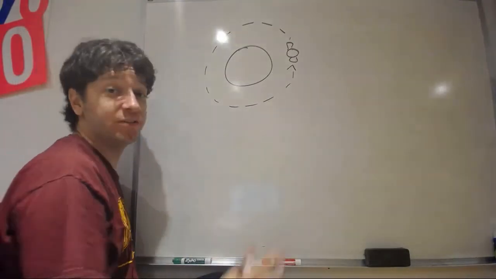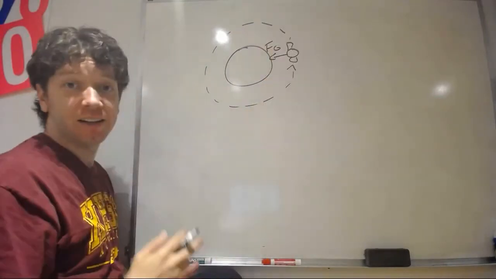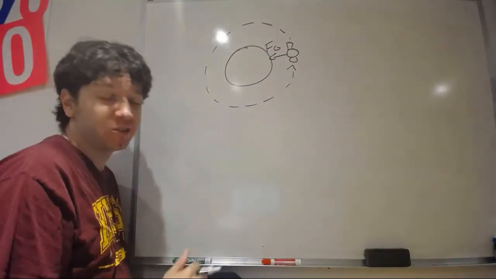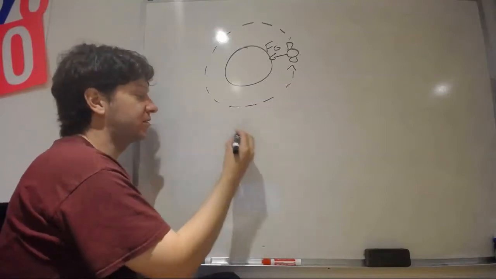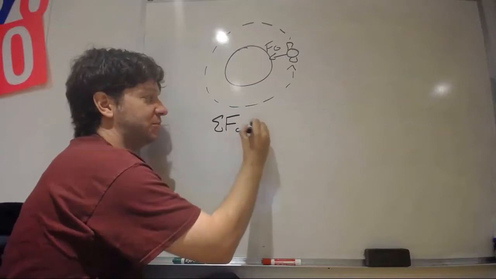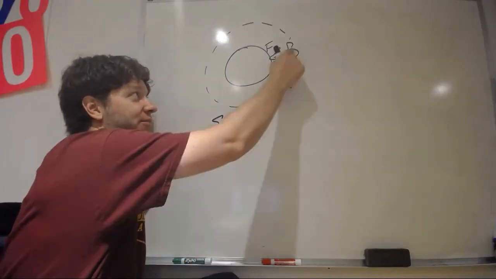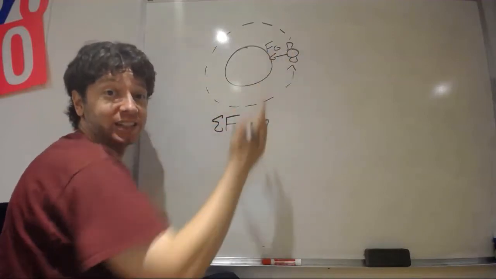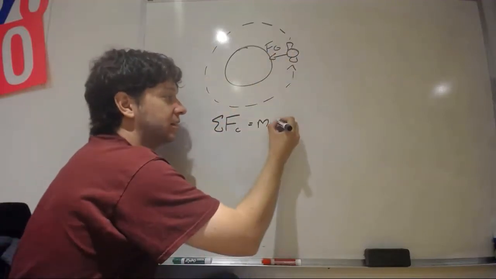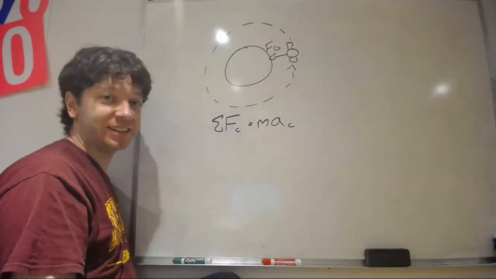Okay? And the only force acting on you is gravity, which is directed to the center. So we'll make that our positive direction because that's also the direction of acceleration. And we'll go to Newton's laws. The sum of all centripetal forces equals mass, and that would be the mass of our free body diagram, which in this case is the ISS, times centripetal acceleration. And the only force acting on us is gravity.